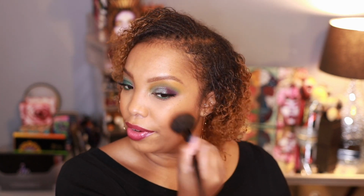And I am just a sucker for terracotta orangey blushes. I usually wear shades like pink, well, this is more of a hot pink, but I usually use more muted pinks, like Cherish by Pat McGrath Labs, just because it usually blends really well with whatever you're wearing. So I'm just going to pop that on the cheeks. And it blends out so well. Blush Melt has some of my favorite blushers.